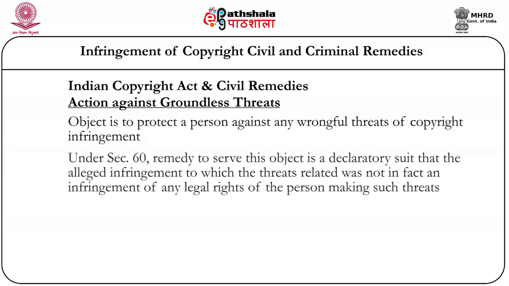The provision, section 60, reads that where any person claiming to be the owner of copyright in any work by circulars, advertisements, or otherwise threatens any other person with any legal proceedings or liability in respect of an alleged infringement of copyright, any person aggrieved thereby may, notwithstanding anything contained in so and so provision, institute a declaratory suit that the alleged infringement to which the threats related was not in fact an infringement of any legal rights of the person making such threats.